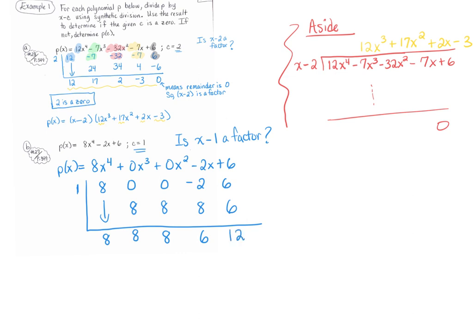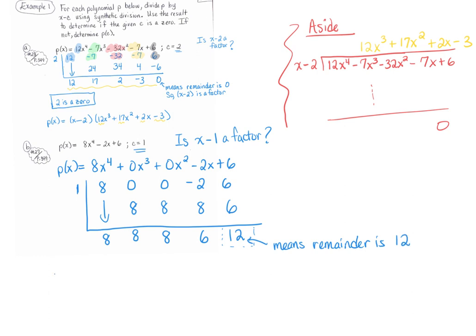I encourage you to pause the video, rewind it. Make sure you understand this process. This is the number we ended up with. Is it 0? No, it's not 0. 12 is not equal to 0. This means, you can box it off if you want, but that's not our answer. This means our remainder is 12.